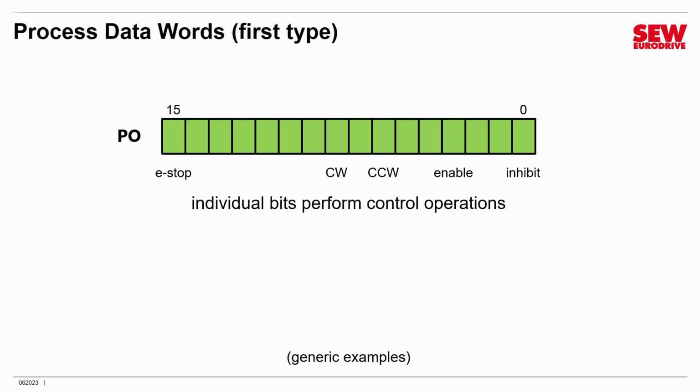2 bits might control the direction of rotation, clockwise and counterclockwise, and 1 bit might trigger an emergency stop. So those bits, the ones or zeros, are going to trigger those actions. The red bits are the control bits. The black bits are what we call don't care bits. Usually you just set them to 0. They're ignored. So in this case, only 5 bits have any specific meaning.